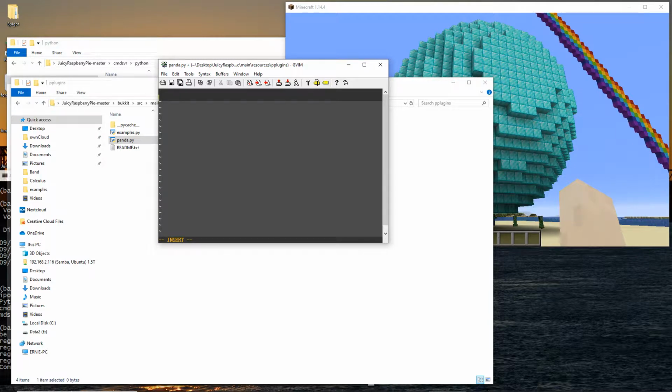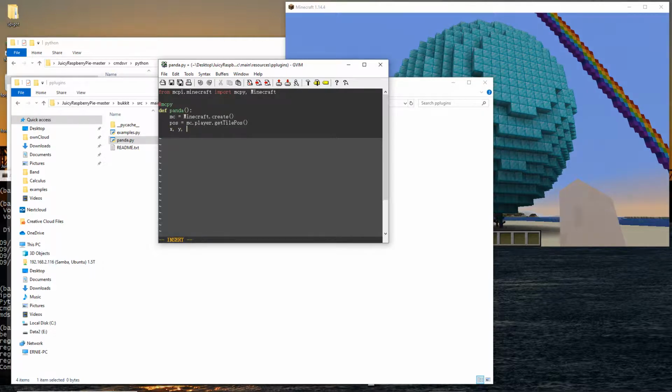So we want to do mcpi Minecraft import, just spawn Panda.